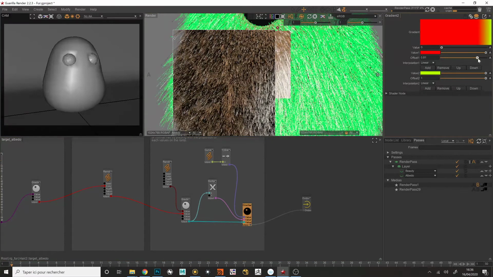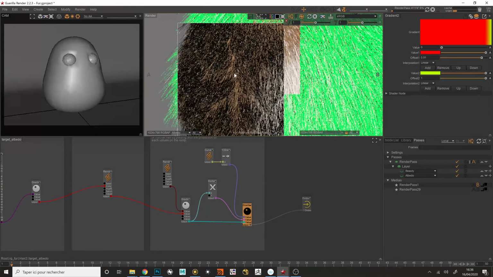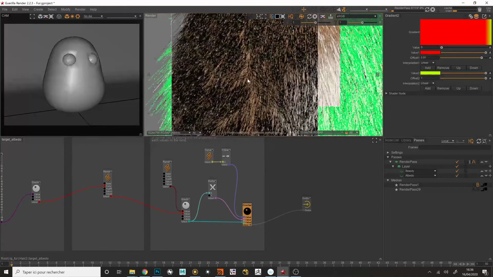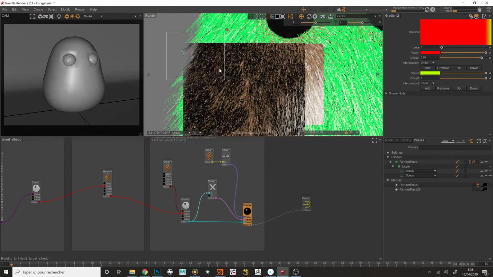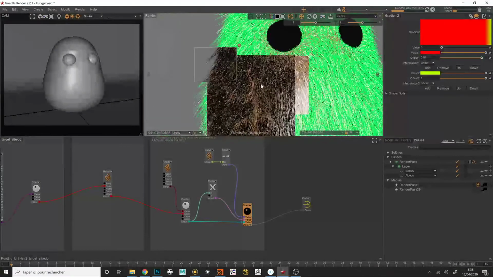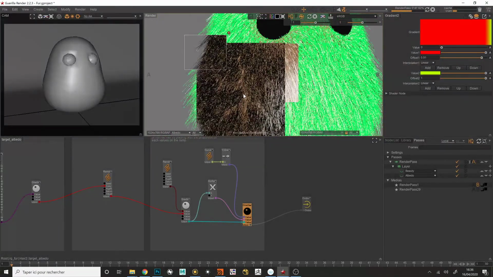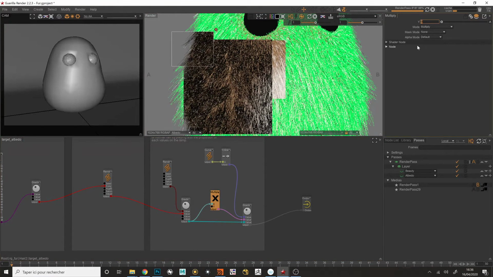So here, if I just offset it to the top, you can see that I have these darker roots. Actually, is it working? Seems like it's working. Oh yeah, it's just the scalp underneath that we are seeing through. Okay. I didn't use it for this setup anyway.